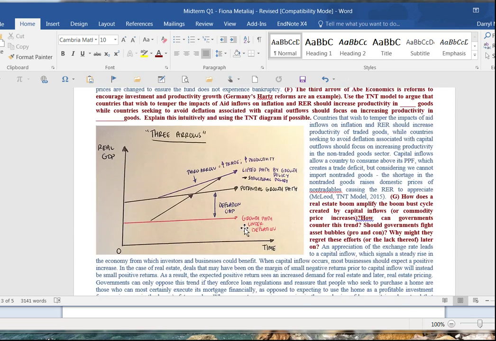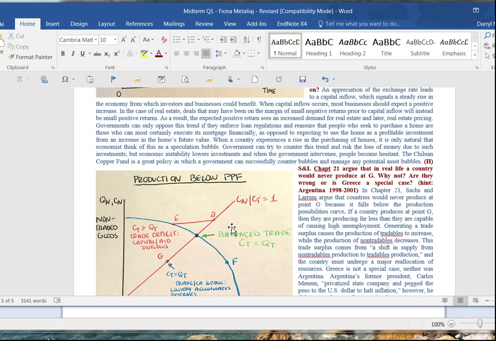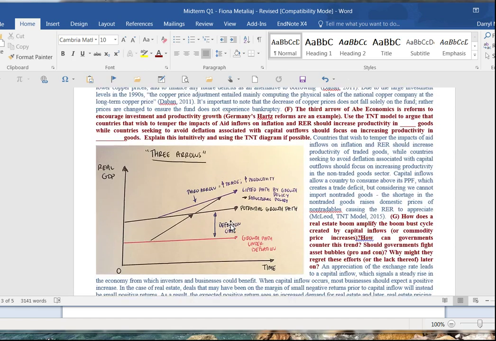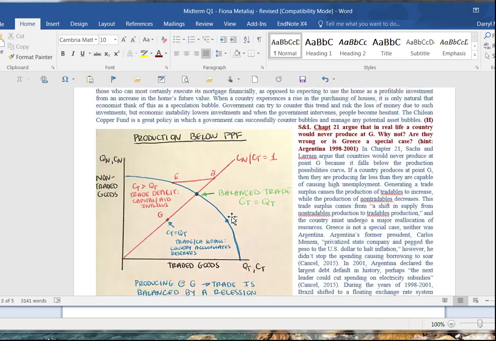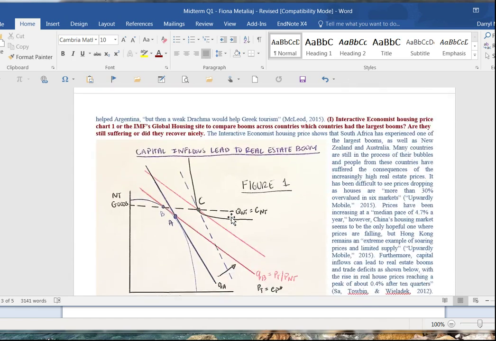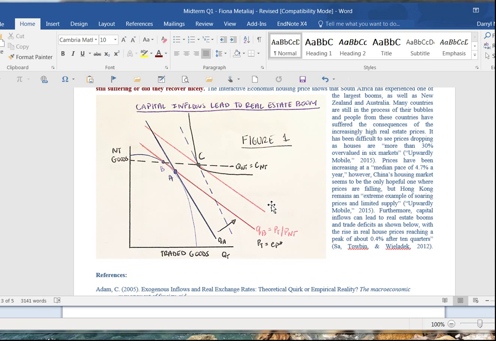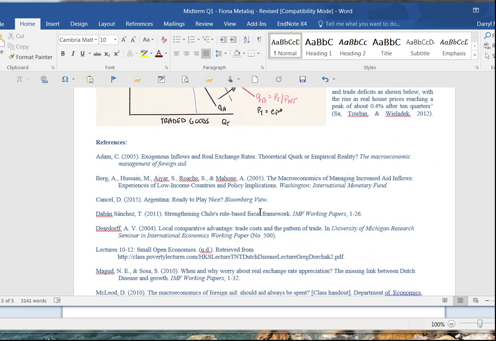So here we are. They're all hand drawn, but very easy to read, except for this one, which is an exception. These two have figure 1, figure 2. Here's another figure 1. It would be better if this was figure 5, but it's fine.